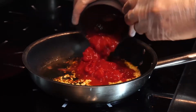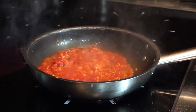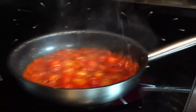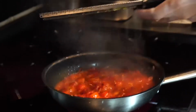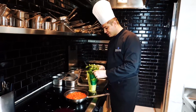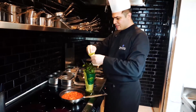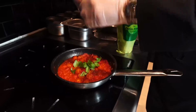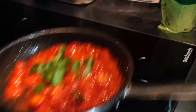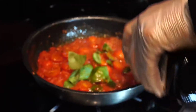Let's put in our Gravina tomato. Cherry tomato. Lemon juice, some lemon zest. I would like to give you a good tip to use the fresh basil. Don't slice it with a knife. Just pick your basil by hand. This will give the right fresh taste to the sauce. So let's finish with a little bit more extra virgin olive oil.